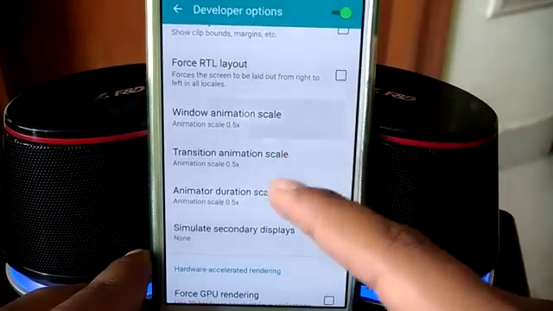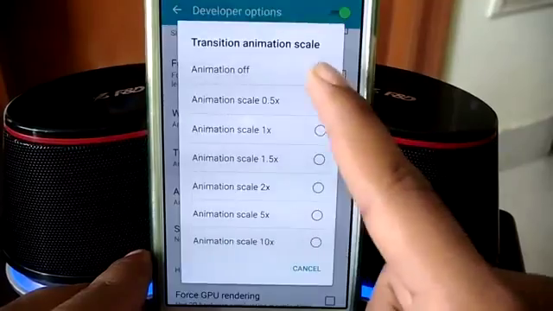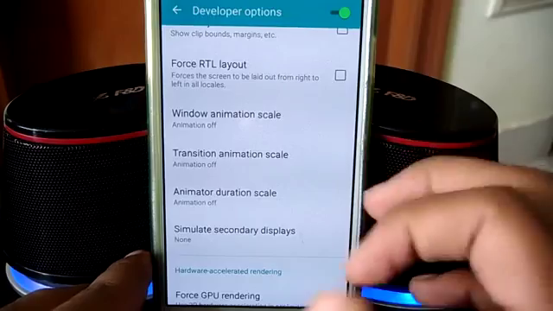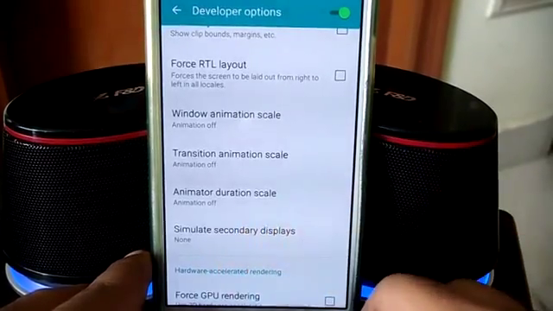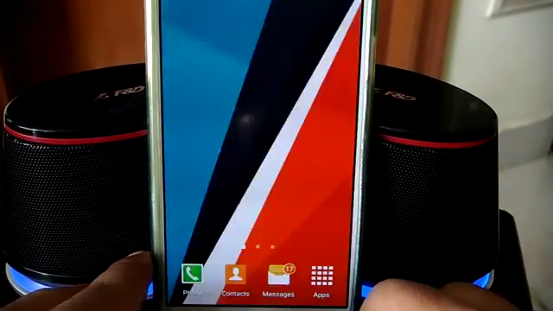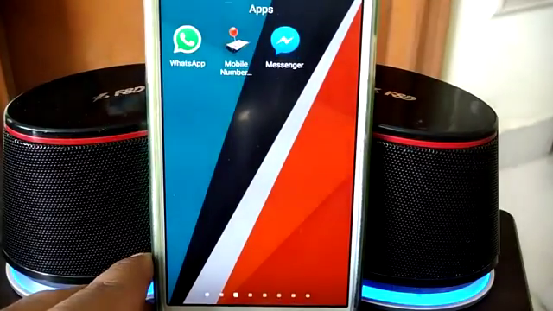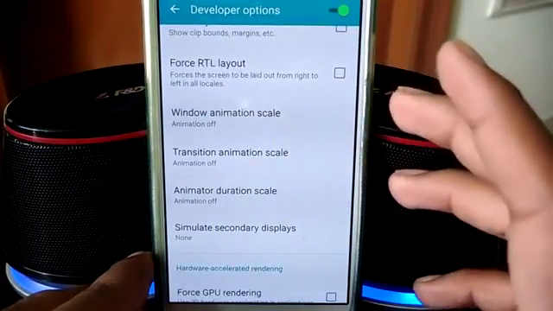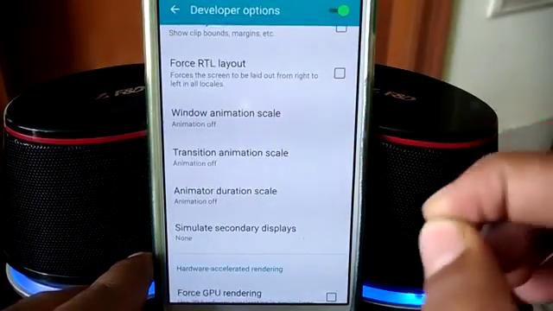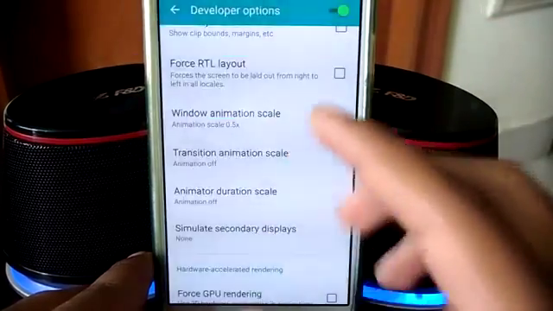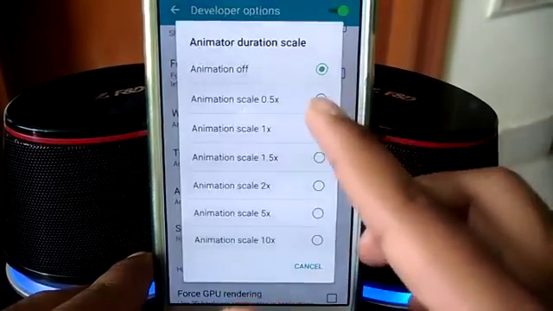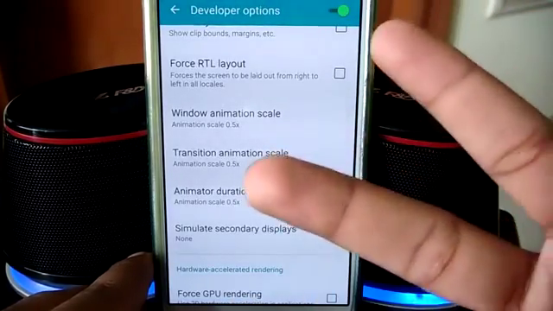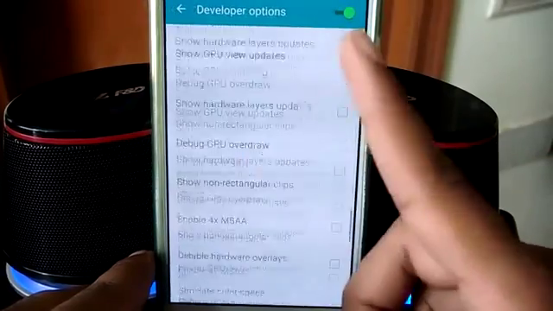You can also turn the animations off. As you can see, here is the option to turn off animation. If you turn it off, the animation will stop and you will not have any transition when you switch between things. It might look a little bit ugly, but it will be very fast because there is no animation. You're not wasting that 0.05 seconds when you switch between apps. But I like setting them to 0.5 because then you have animation, it looks better, and on the other hand it's also snappier.